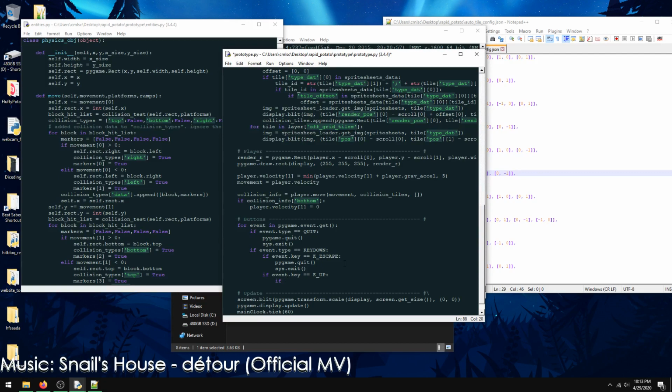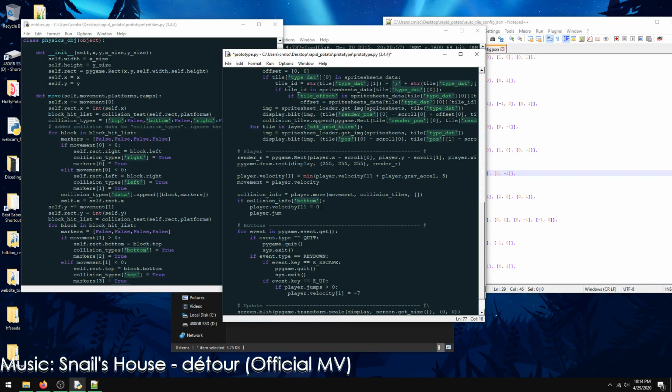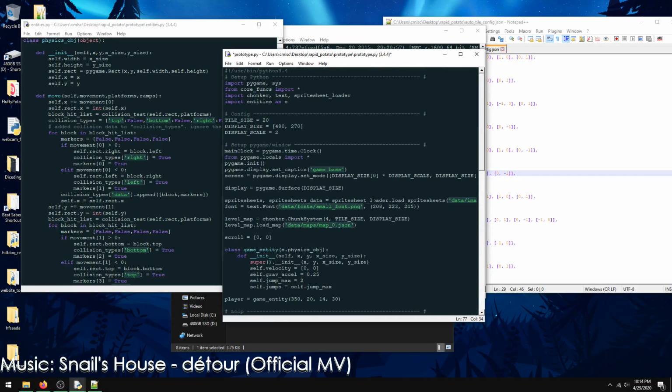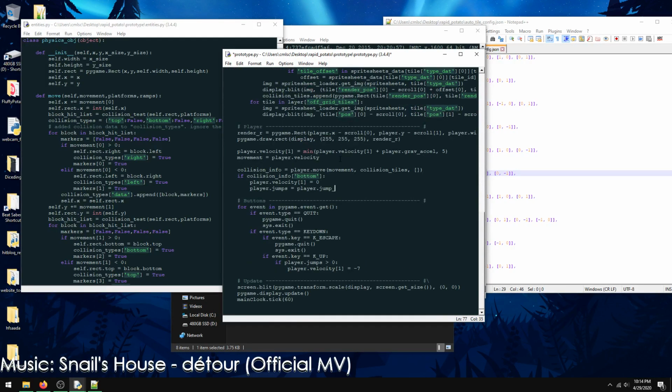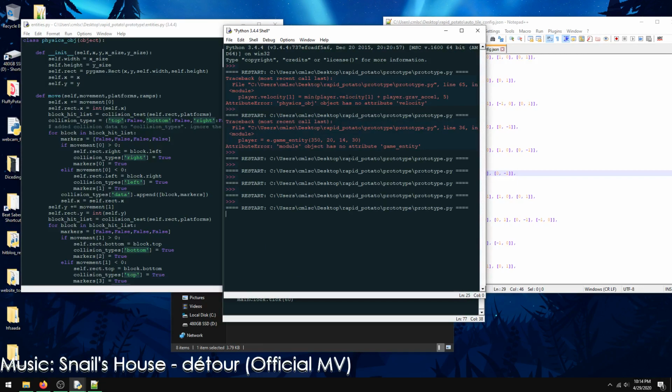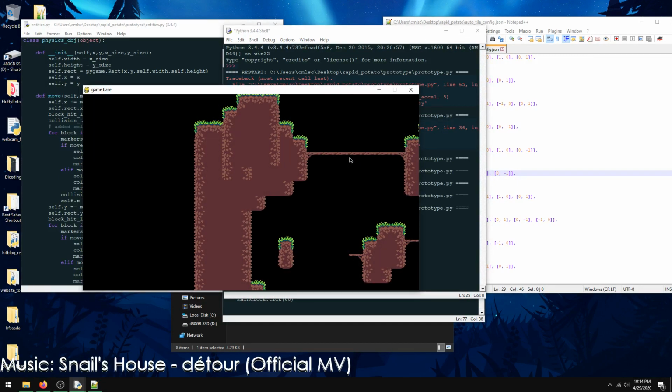If player.jumps is more than 0, then player.velocity 1 equals -7. So that's going to set the velocity so it does a jump. And then I need to reset the jumps down here. So player.jumps equals player.jump_max. So that resets the jumps every time and there's my jump, and I'm out of jumps.